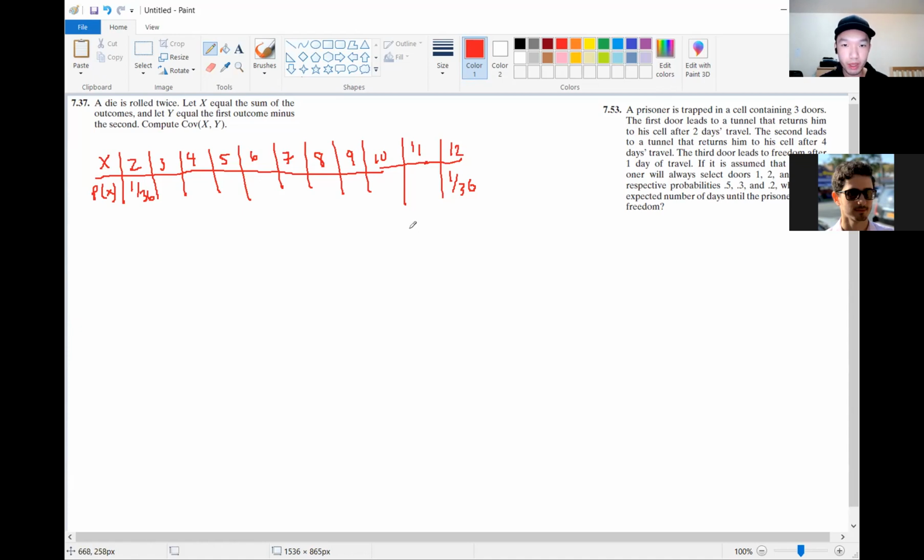Anyways, I don't want to go into too much of the details of this problem, especially not the calculations, but I just want to show the setup, because calculating the covariance just follows a formula once you have everything set up. So I guess we can fill in some of these. So how would you get an 11? To get an 11, you would need to roll a 5 and a 6 or a 6 and a 5. So that'd be 2 out of 36. Is everyone okay with how you would go about filling out this chart? If so, let's move on to y, the other variable.